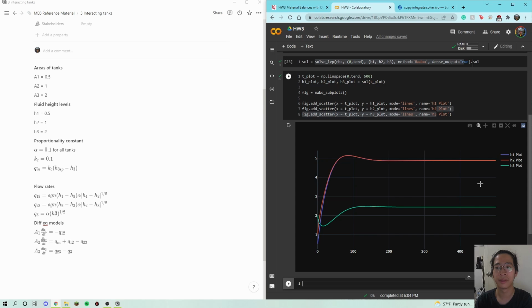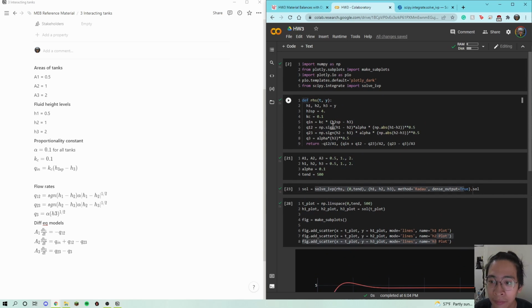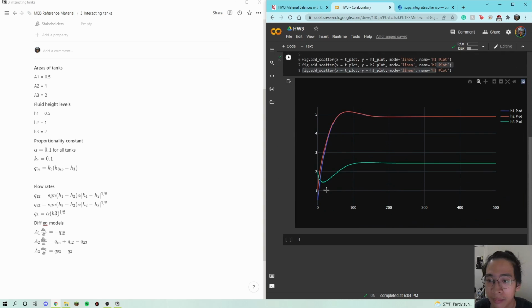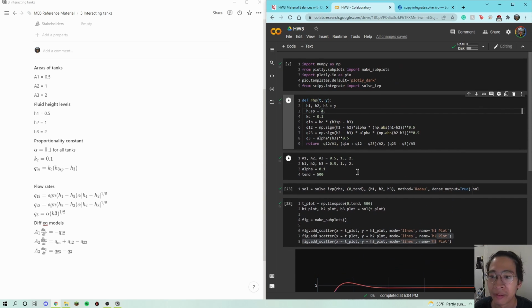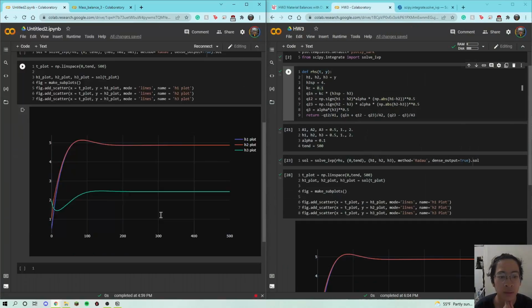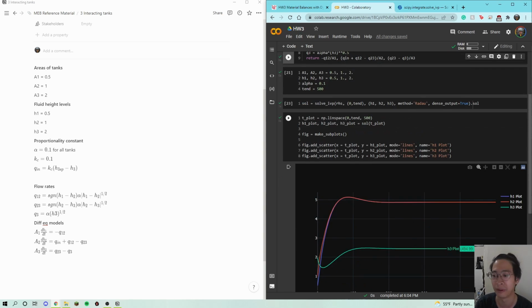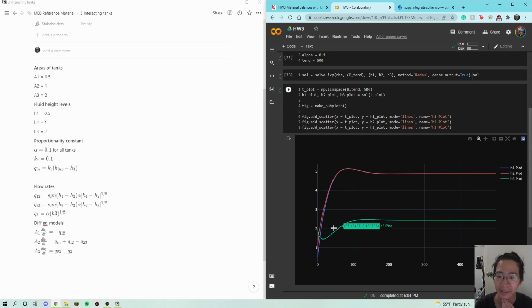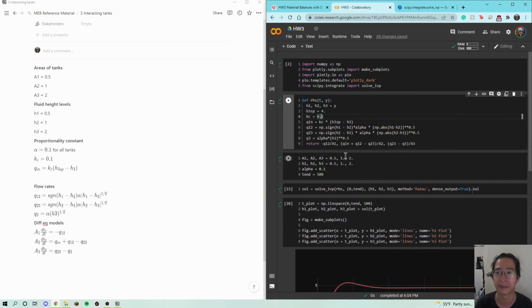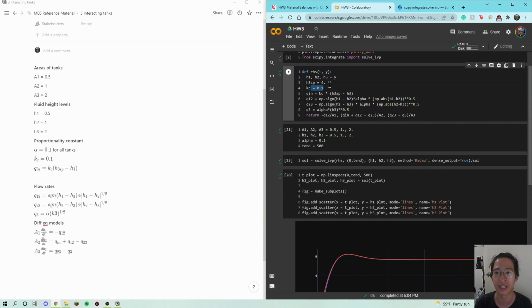Something is a little bit funny here. What we're supposed to be seeing is that we wanted our h3 set point to be 4, right? But it's not reaching 4. What's going on here? Something is very funky here. Okay, so here's the problem. This is why I immediately started thinking in my head, man, what is going on? This is correct. We're okay with this, because here's the problem with proportional only control. It's very flawed. You have to tune that Kc in order to actually get close to your set point.